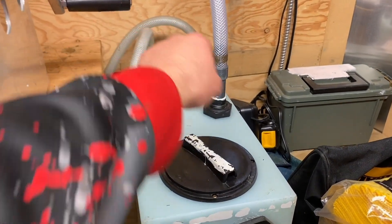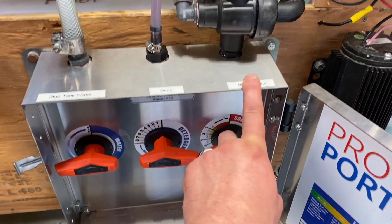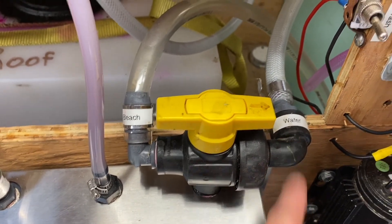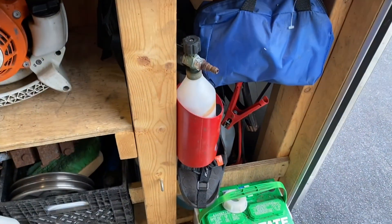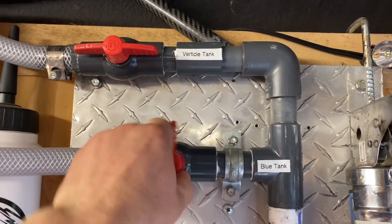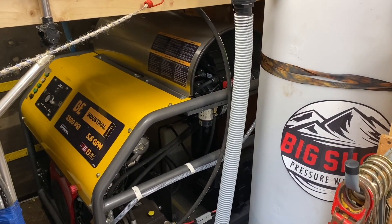We got a water line and another water line, and they tie in — one of them ties in here and one ties in here — depending on this two-way valve and which option we've chosen. Right now we're on water, so it'll draw from that blue tank. Water comes in from outside through the bottom of the trailer up into this header, and then we can choose if we want the water to go into the blue tank or to our vertical tank, which ties into our 5.6 gallon-a-minute pressure washer.